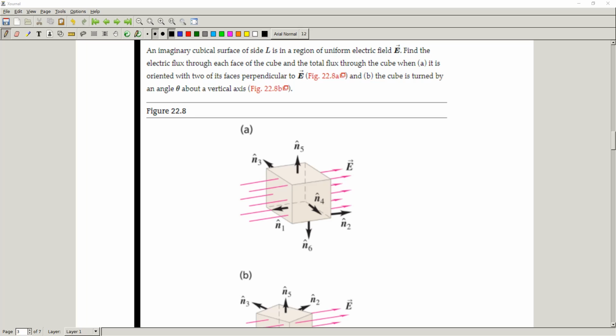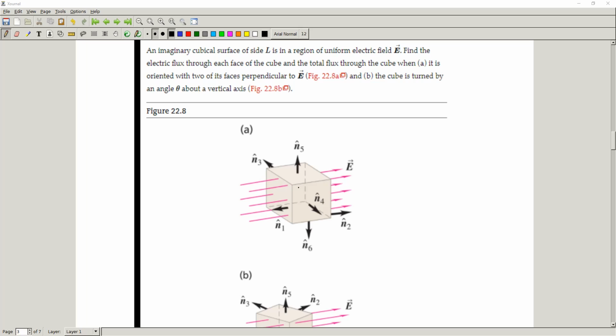So let's remember, we haven't really talked about Gauss's law yet, but we're kind of on our way to Gauss's law, and what this is basically telling us is that if there is no enclosed net charge, there should be no net flux through the surface, okay? And let's see if we find that.